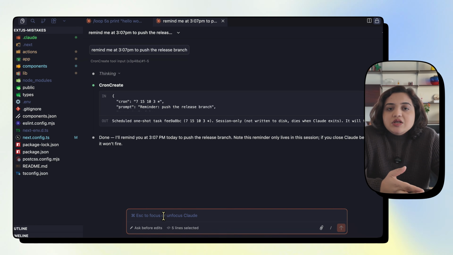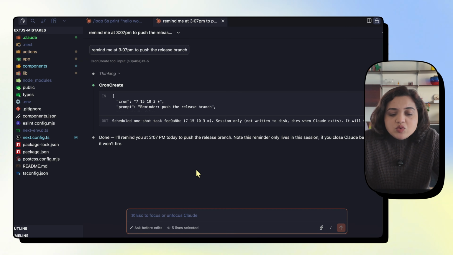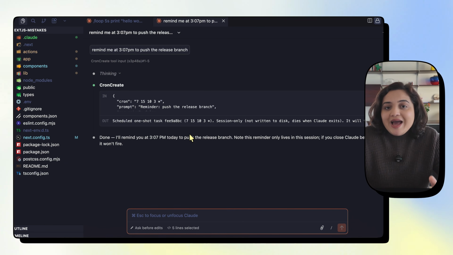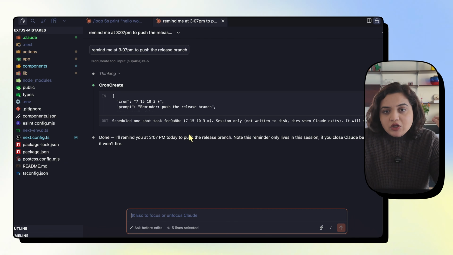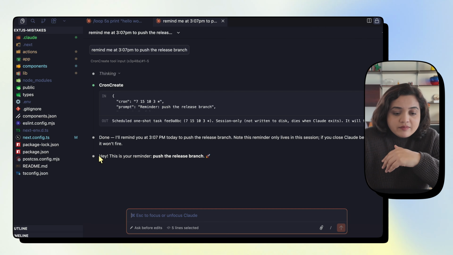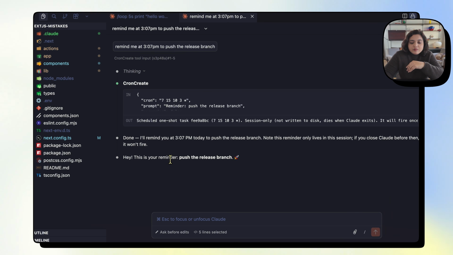Hello world essentially was a recurring task. Every 5 seconds, it will run a specific task, whereas this one is just a one-off thing, a one-shot task. So what's going to happen is it will schedule this single fire task that runs once and then automatically deletes itself. You could just have these reminders instead of keeping it in your head and having a lot of information. It is actually going to do that thing for you. And as we speak, a reminder, push the release branch, has automatically been printed in your terminal.